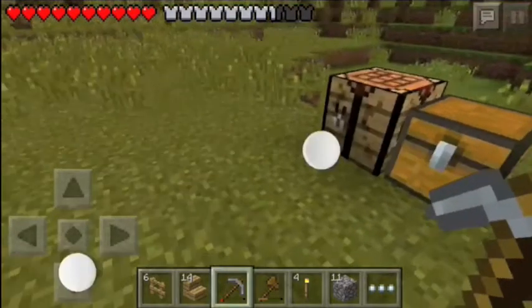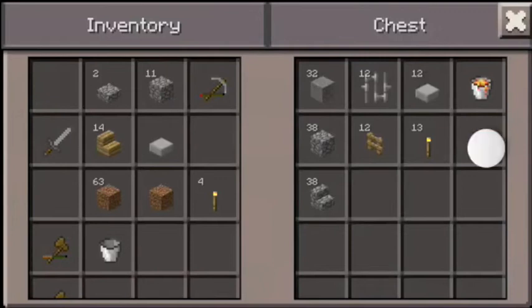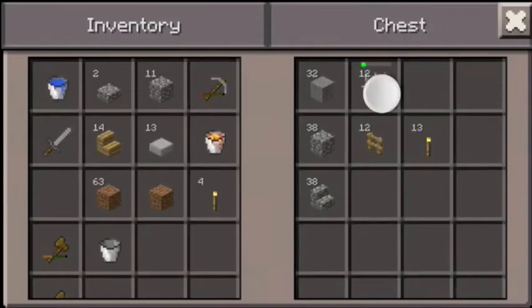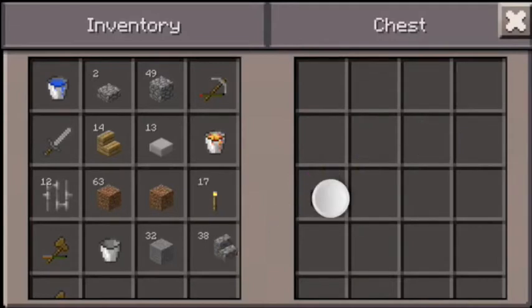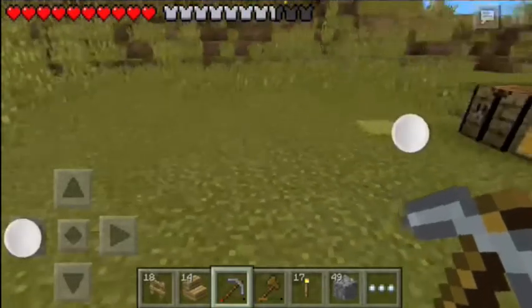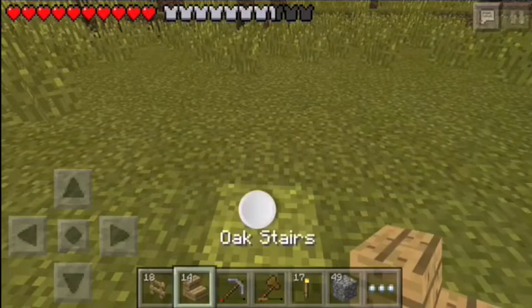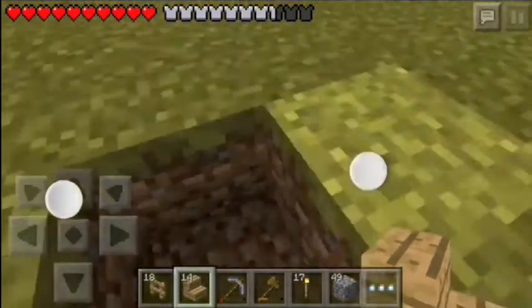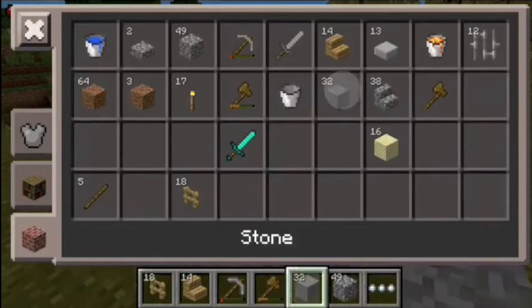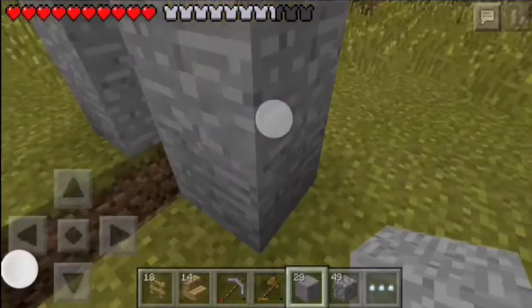So, let's start. Hang on, I didn't even take any of it out. Well, that was helpful. There we go. Right, so we would like to start with the middle. So it has to be... So let's just get the smooth stone, should we just call it smoothie stone.